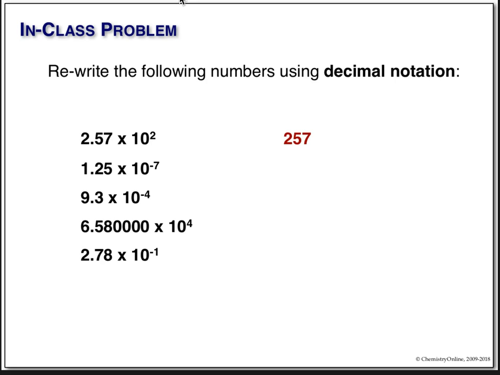Now our next one has a negative exponent. So that means we're going to have a whole bunch of zeros here in front. How many? Our exponent is minus 7. That means we'll have 6 zeros and then our decimal point. We're moving it 7 places. That gives us 6 zeros, then our decimal, and we'll always put a 0 in front just because that's good form. And it will look like that.